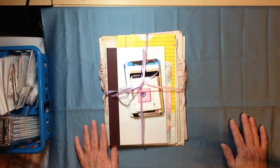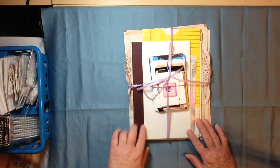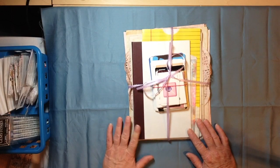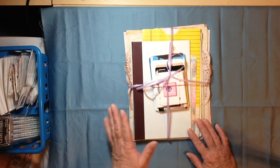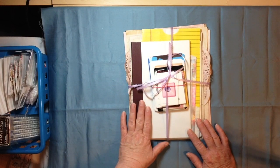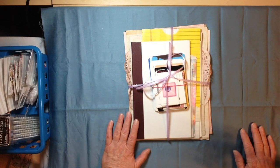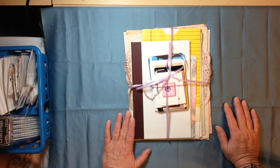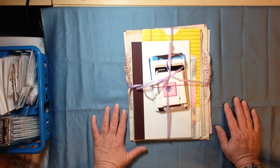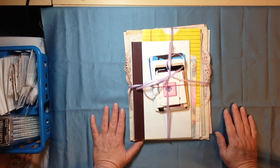So what I wanted to do is show you guys one of the paper packs, because they're all similar with the exception of the book cover and the napkins that are in it. Those are all listed in the Etsy, the book cover size in each of the descriptions. I've listed them all as separate listings. I think it might be a little easier, and I was able to load more detailed photographs in Etsy that way, so I may end up doing it more like that in the future. So let's go ahead and get started.